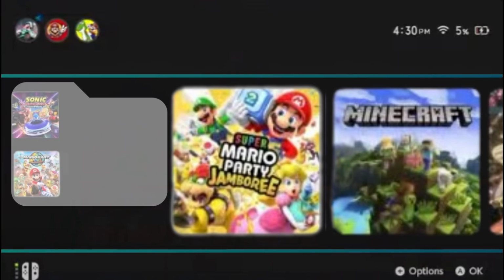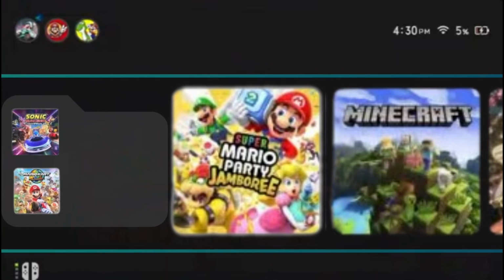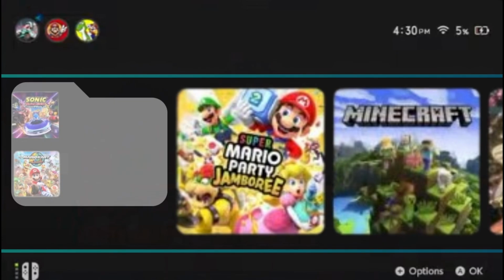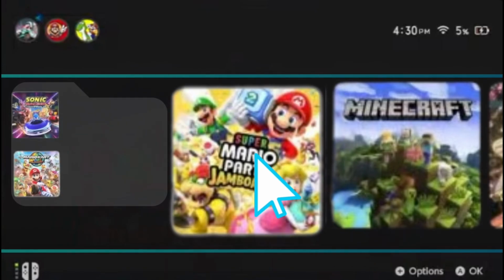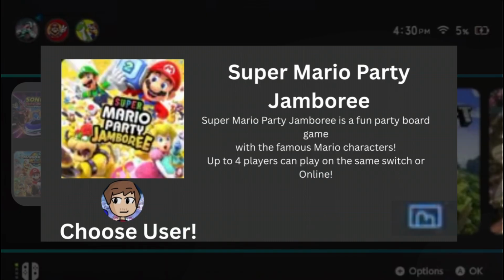You know how Nintendo adds something or remakes something that was perfect before and now it sucks? Well, I'm going to be doing the same with how you enter in the game. And everyone will hate it and say it sucks. Then they realize they can't do anything about it. Now, I'm going to click on Super Mario Party Jamboree, and boom! A submenu pulls up and tells you about the game. It tells you the option to view the images from that game, and obviously, you can choose a user to play the game.